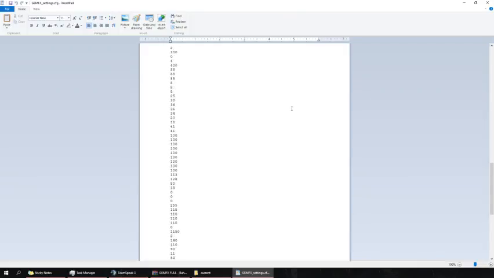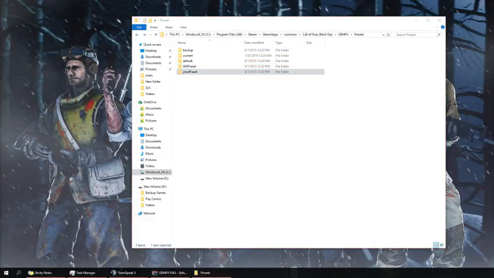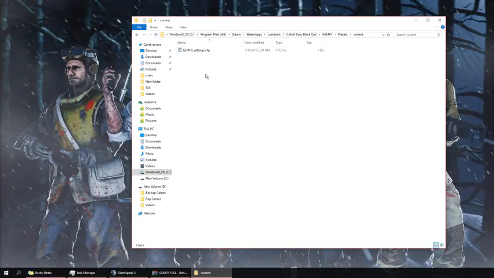As you can see, it's just a bunch of numbers and stuff. I don't know how to read this yet. I think there's a menu in game, as I said previously, that allows you to edit it, but I don't know how to get to it yet. So I'll have to talk to the guy in the YouTube comments and see if he can hit me back with anything. Right now, there's a few different presets already, and on the YouTube video, there's a few extra that are not here. I don't know if there's an exact difference between each of these presets.